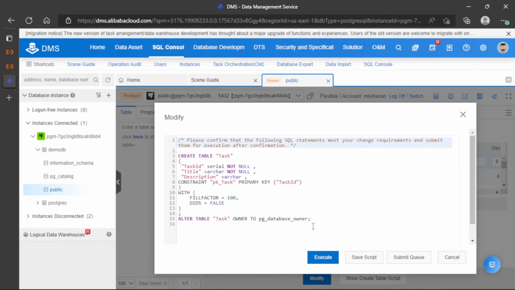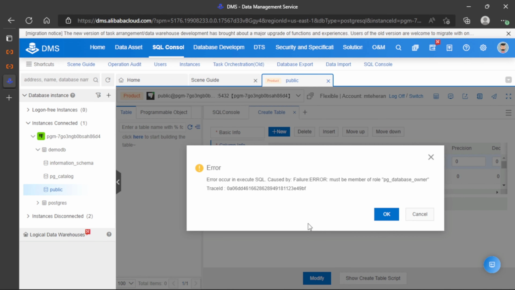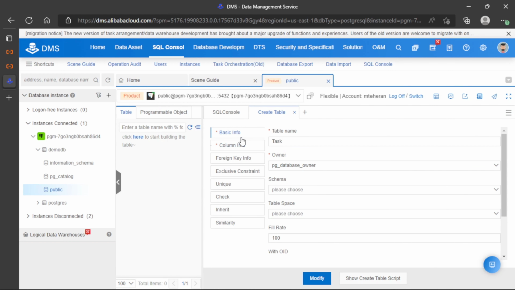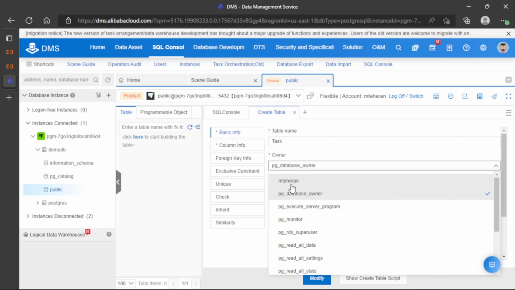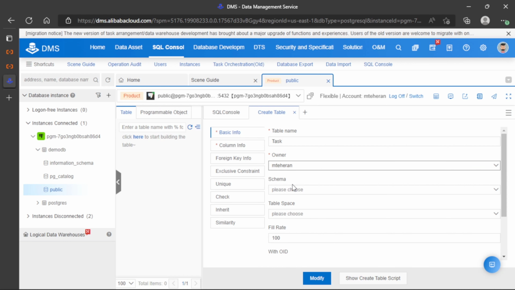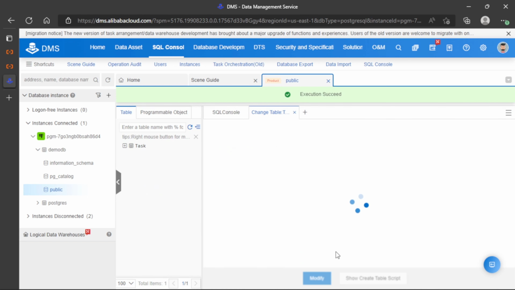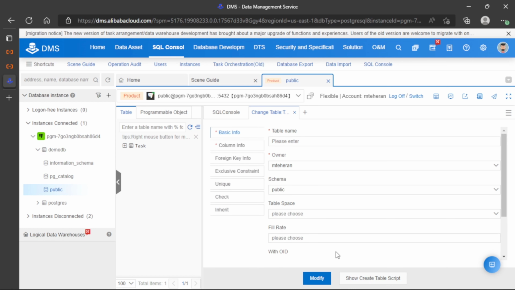Now we have an error because I don't have this role. So let's go back to basic info and select the user that I am using right now. Click on modify once again and let's see. Perfect. So now we have a new table.